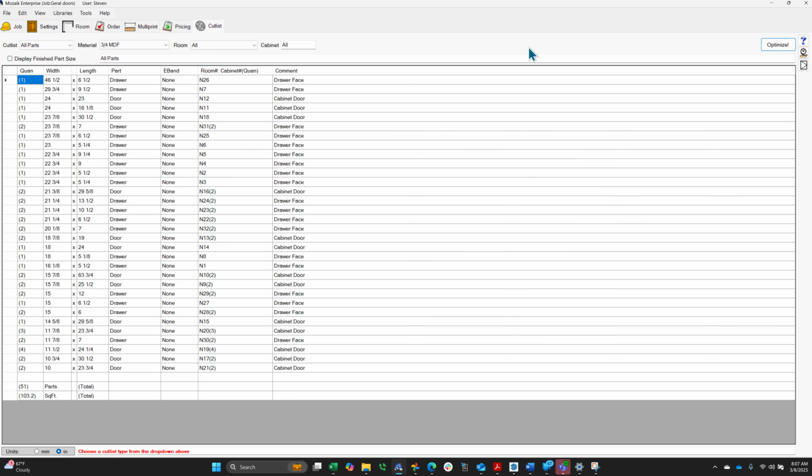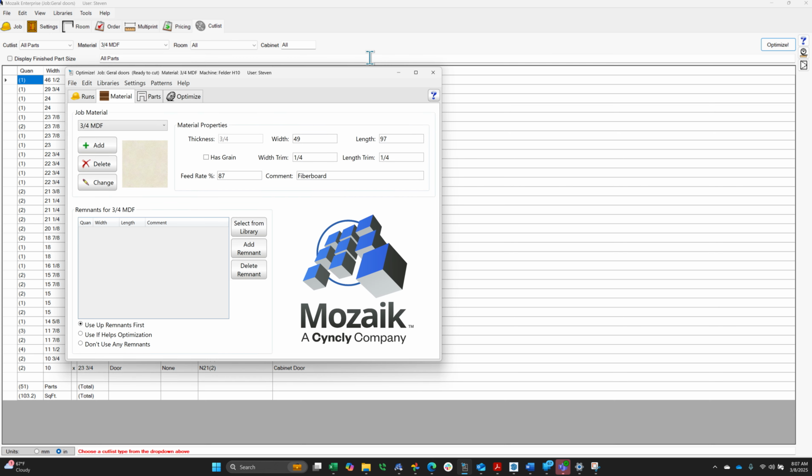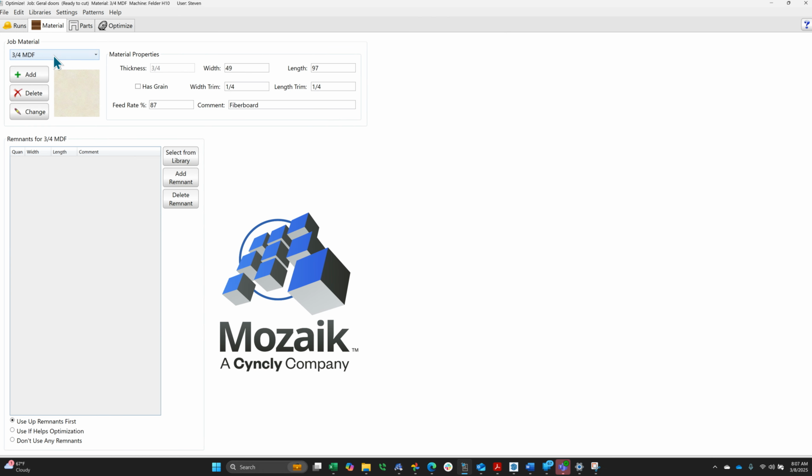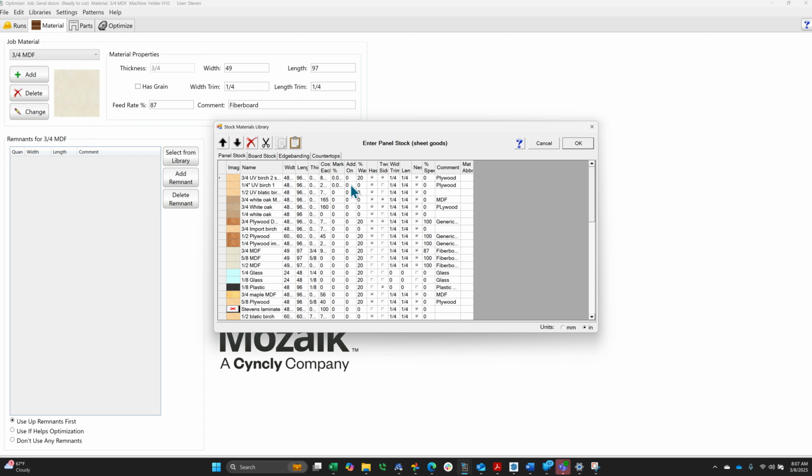So what happens here is it's going to bring your optimizer up. Boom. In here, we're having a 1/4 inch trim, and 1/4 inch trim, and all this trim and your thickness and everything comes from your library's material. If you have a 0 here, that means you didn't update something in a material library that you want to trim out. We square our material about 1/4 inch because things are never perfect.